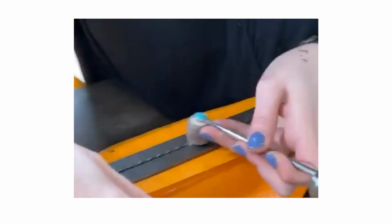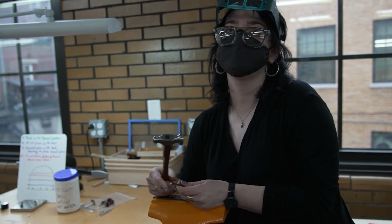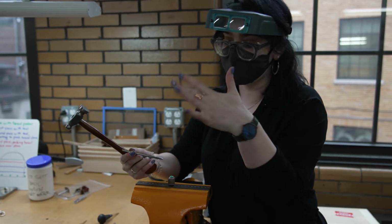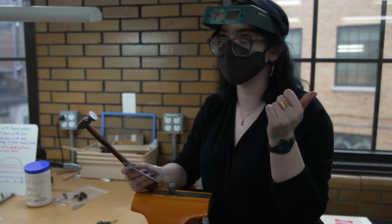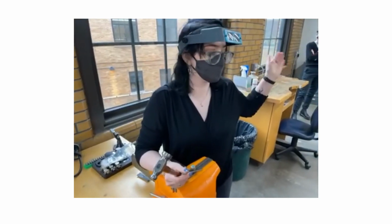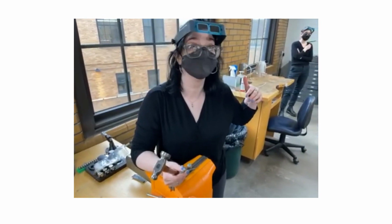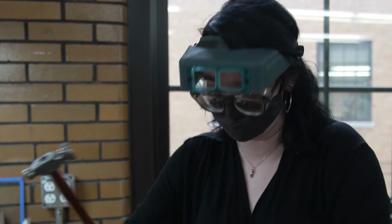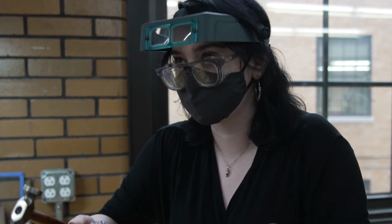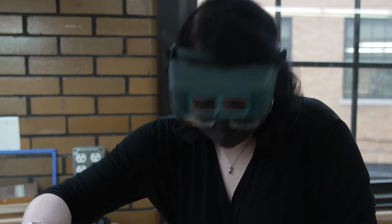And I can hear these changes in tone, and it makes me wonder, like, you listening, you kind of have a feel of what is this sound? Oh my gosh, the first time I did a hammer setting, I was tapping it barely because I was so scared. And Anne was in the other part of the shop, and she came over, and she's like, I can hear what you're doing. You're never going to move the metal with that light of a pressure. And she was right, of course, because she's the teacher who knows everything. And I mean that lovingly.